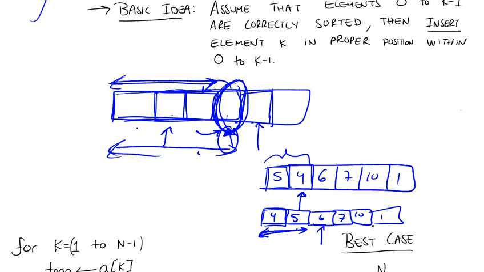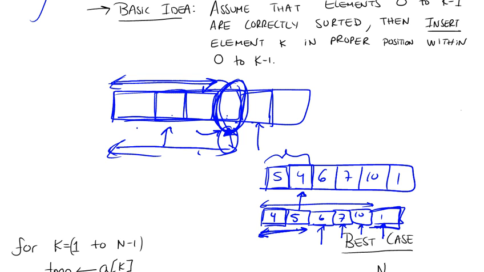So for example, suppose now we're going to go to 7, and 7 is going to stay there. 10 is going to stay there. We get to 1. And 1, you're going to compare it to everything before it. And as you can see here, they're all correctly sorted because we already had our pass of the insertion algorithm over it. Now we have this last element.